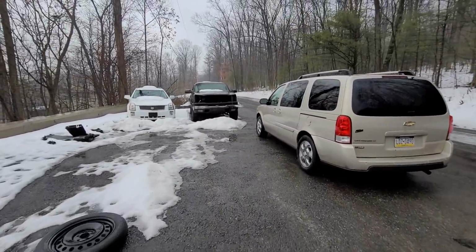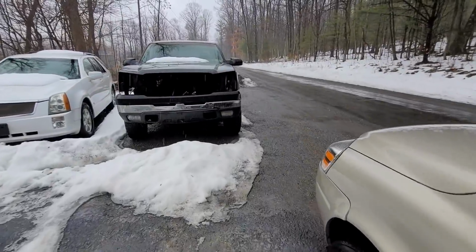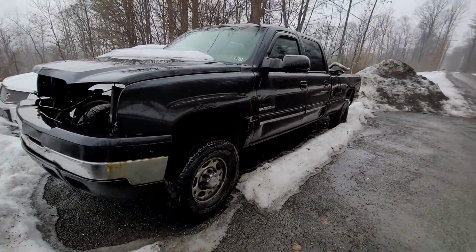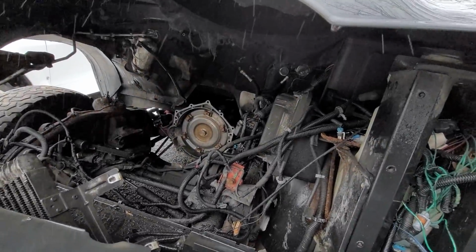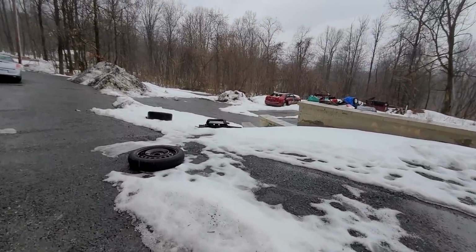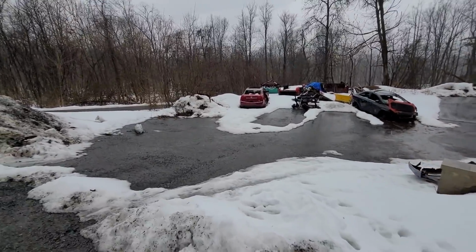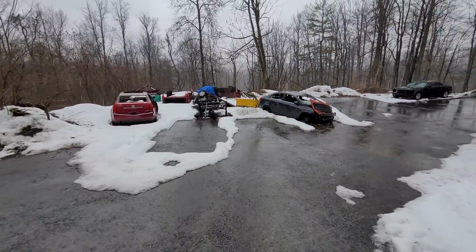And then we're going to use the transmission from this other parts truck. This is one we just picked up. I don't even 100% know why, but it does have a rebuilt trans. We don't have any documentation of that, but it really does look like it's a rebuilt trans. So we are going to just take the seller's word on that and cross that bridge when we come to it. We don't need the trans for right now, but we do need this whole setup down here.